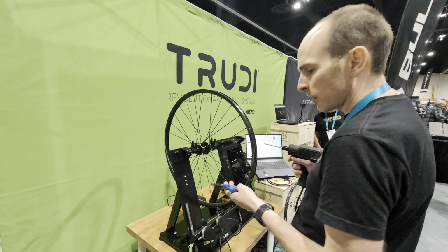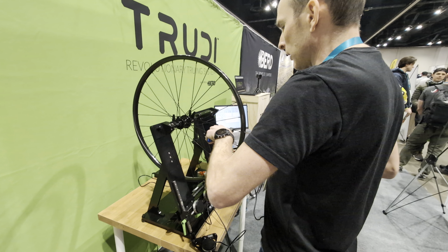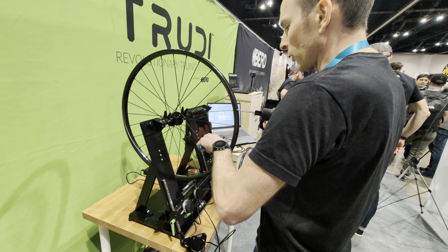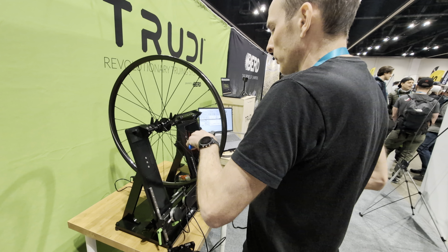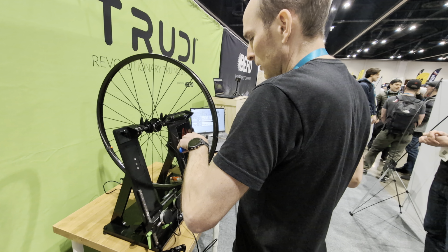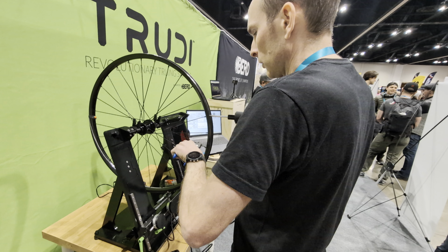So these are bladed spokes. I don't have a bladed spoke holder. I'm just going to hold them with this twist resist tool so they don't twist. And now I'm going to go around and touch each of these spokes. And some of them it's going to do more turns than others. Most likely, the spokes that need bigger turns by hand are going to be the ones that require more adjustment in this process. I'll let you know when I'm going to get to some of these bigger turns, where you can actually see the drill turning a bit more.